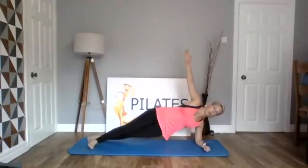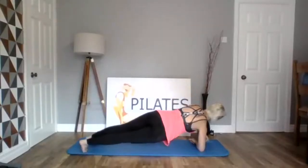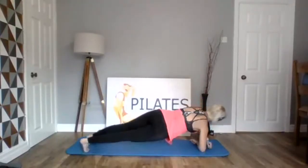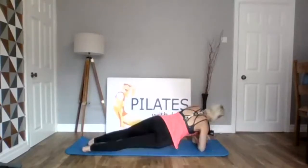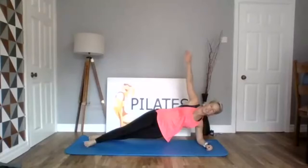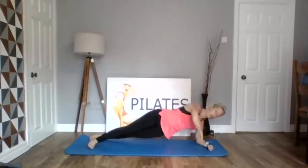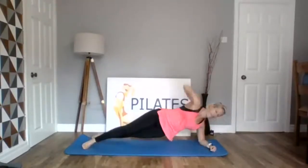Now, if you want to make this a bit more challenging, come up onto the toes. So your tummy is away from the mat. So we typically use this to train the core, but this is really good for strengthening the shoulders as well. So you're taking all your weight into the shoulders. Good, so coming through, lift. Good guys, well done.